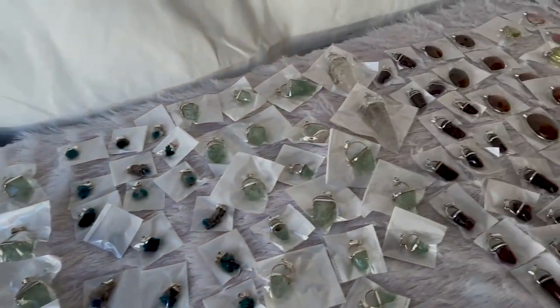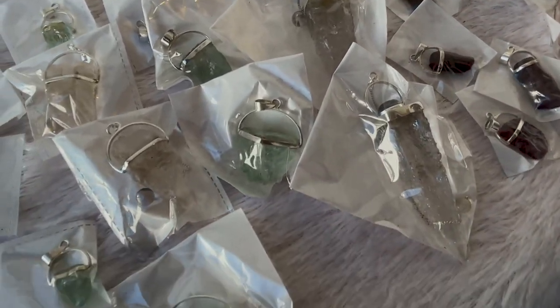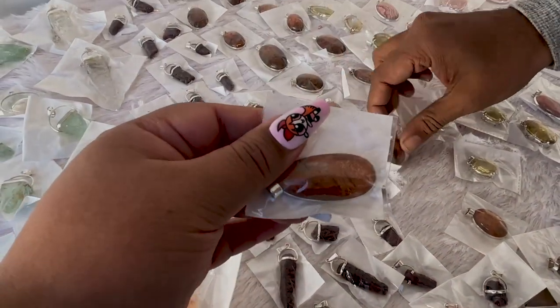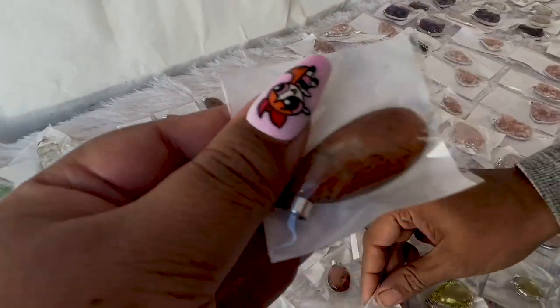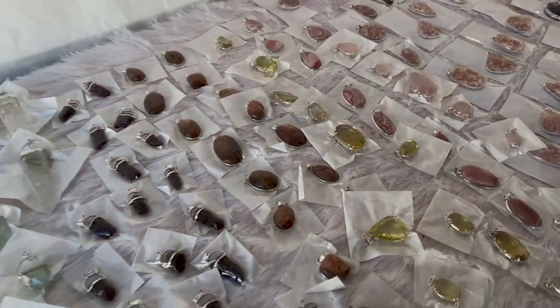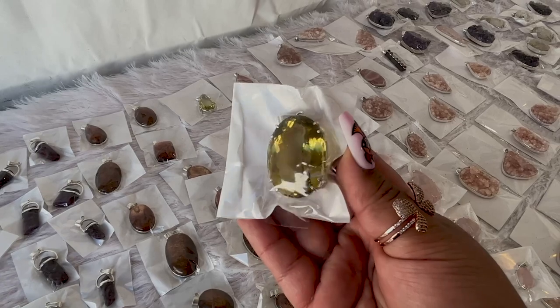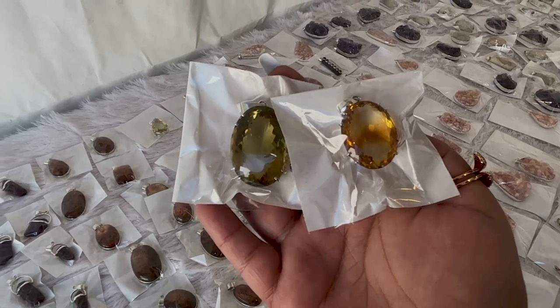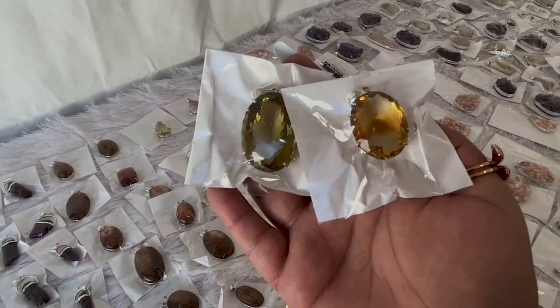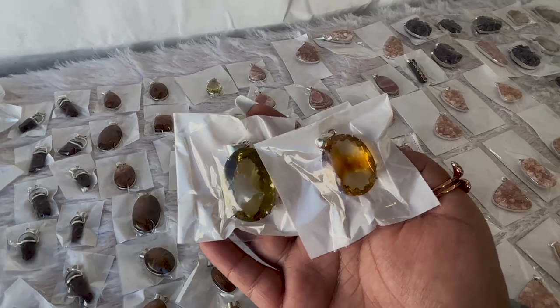You guys have to really come and dig around because you'll find some little treasures. There are some stones — a combination difference. And these are the sun stones. These are really high quality sun stones — look at the flash on those. Those probably shine so flashy in the sun. And these — are these citrine too? No, these are lemon quartz.